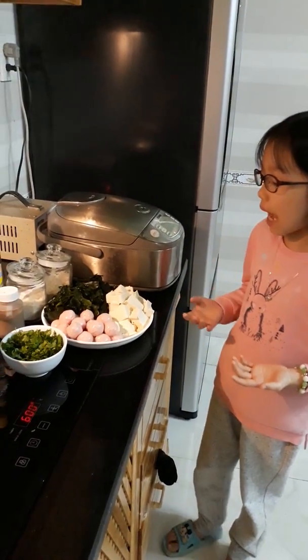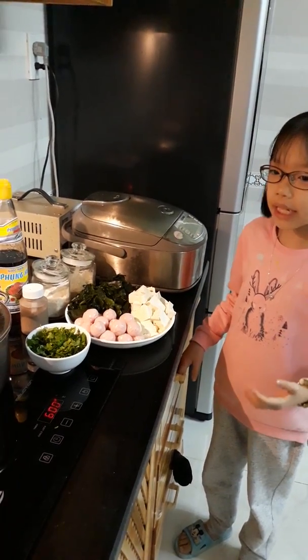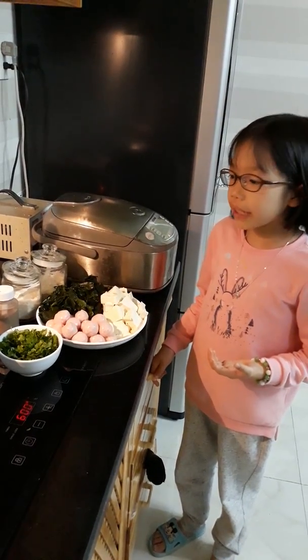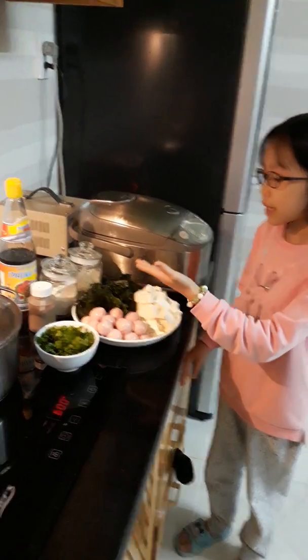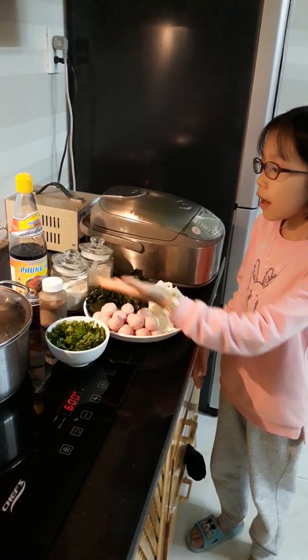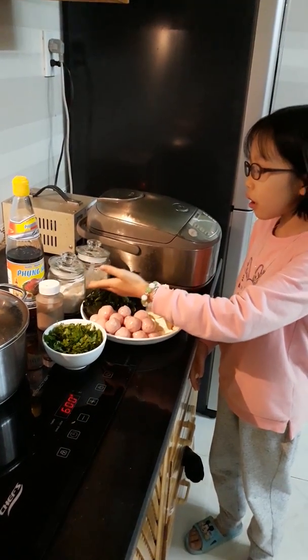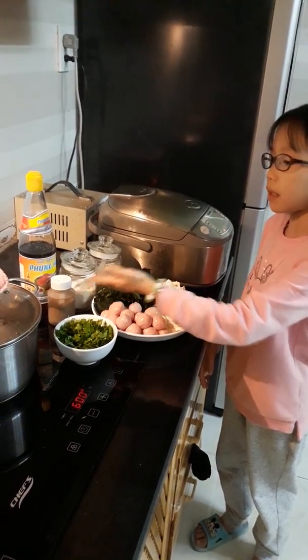Today, I will show you how to cook seaweed soup. The ingredients are meatball, tofu, seaweed, coriander, green onion, fish sauce, claw, soup seasoning, and finally pepper.